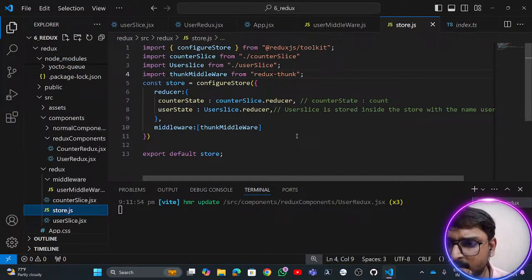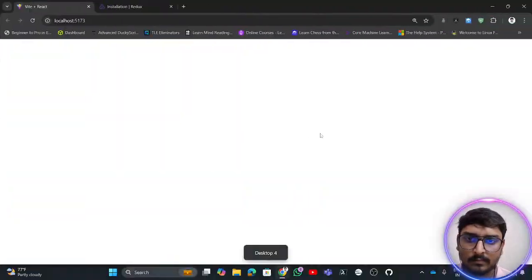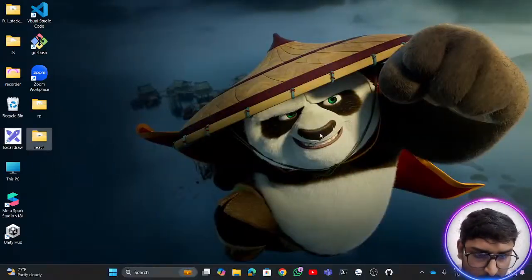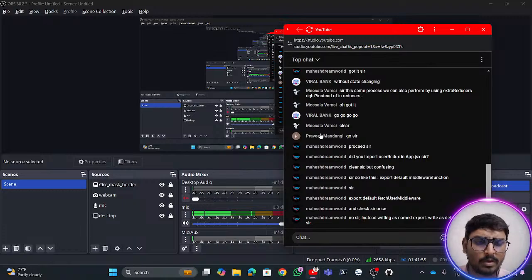We are actually exporting the store and using it in this particular thing. Instead of named export, write as a default export.